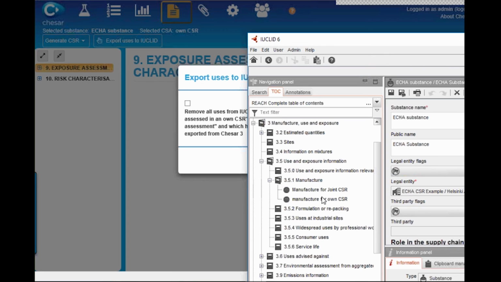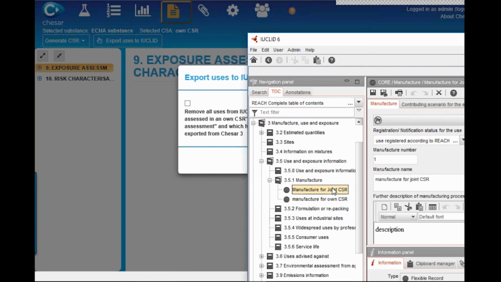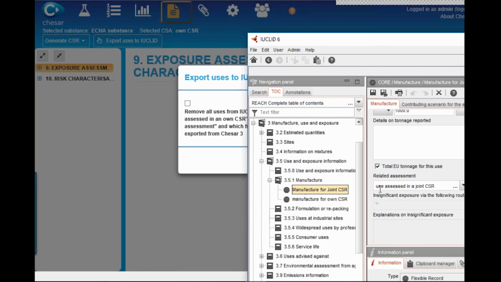One is for the joint submission, and one is my own use. The difference between the two, for this demonstration, is that for the joint, I have set that the related assessment is this one.